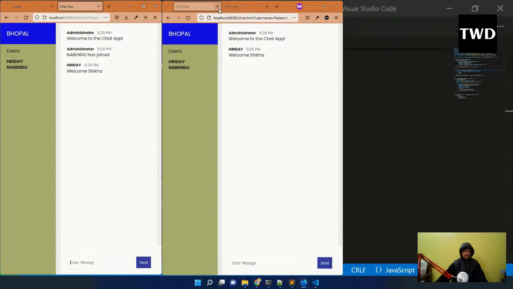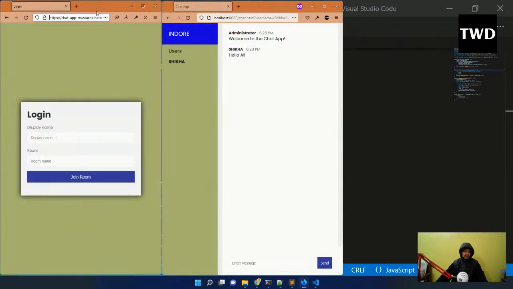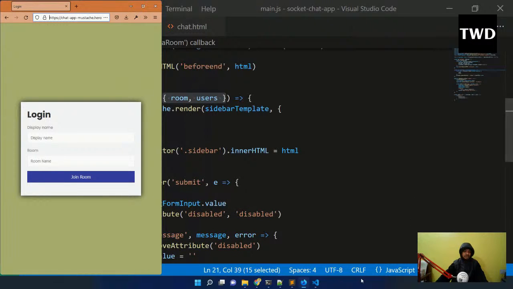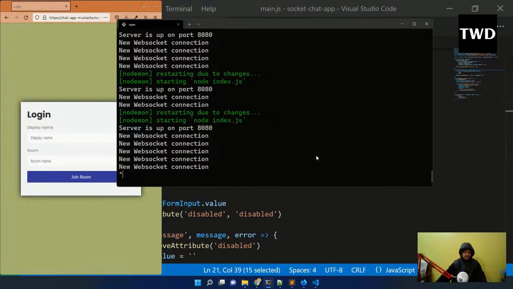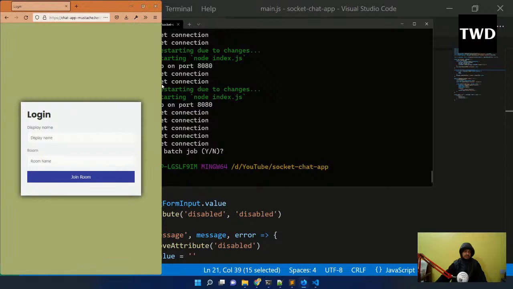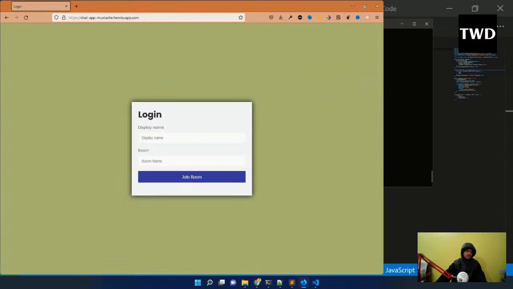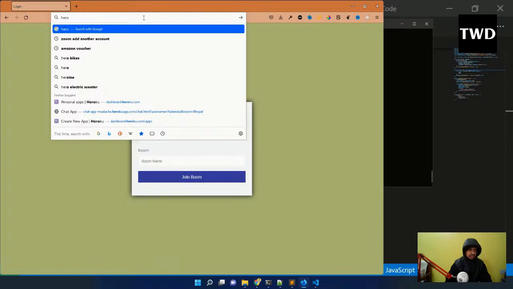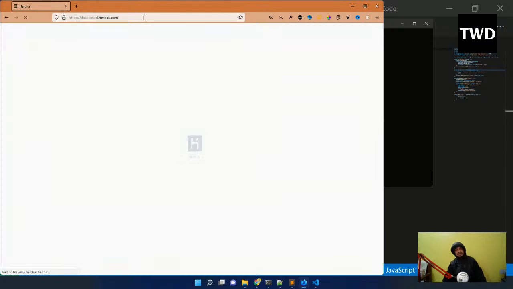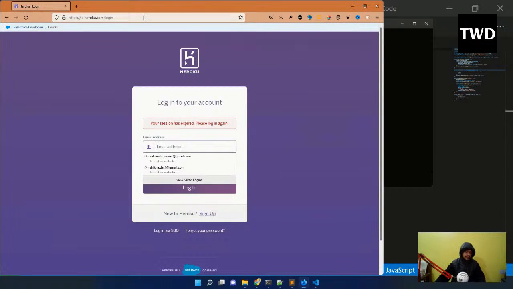So now what we need to do is deploy it. This is the earlier deployed thing, so that is okay. I will just pick it and show how to deploy. Deploying is actually very easy. For that I have to go to Heroku. Heroku is mainly used to deploy backend apps, and since we don't have any separate front end here, all the front end is served by Node.js only. So we don't have to deploy it at two places.